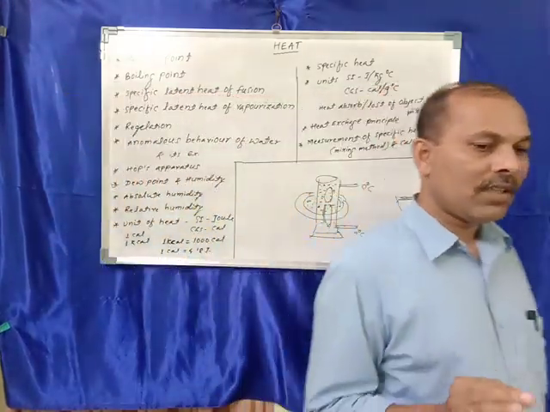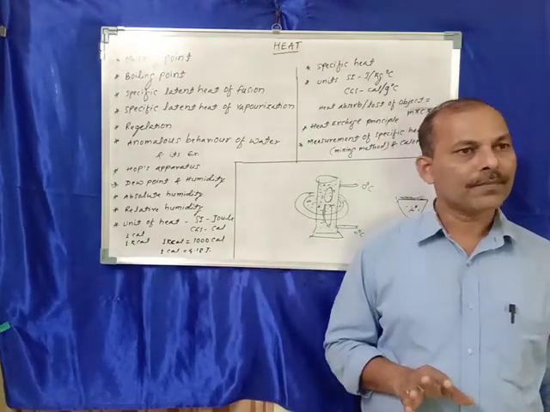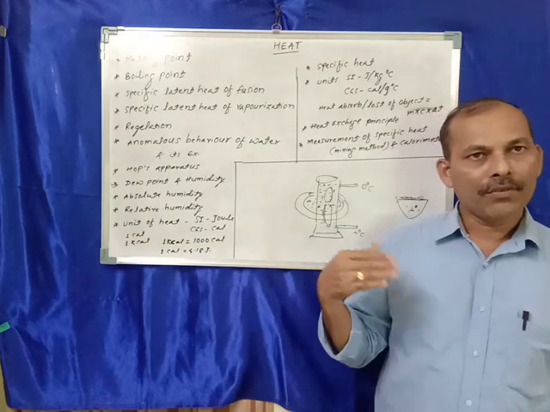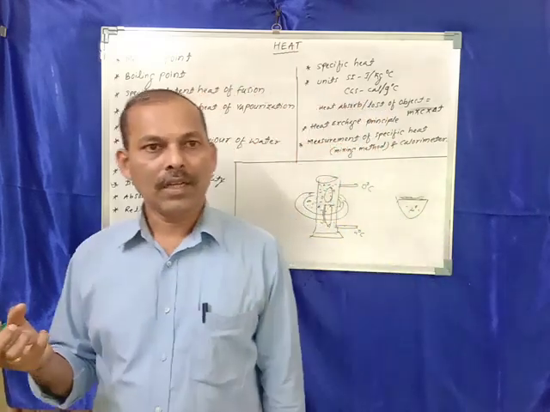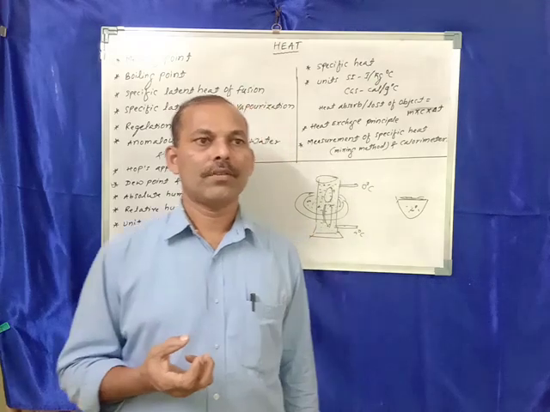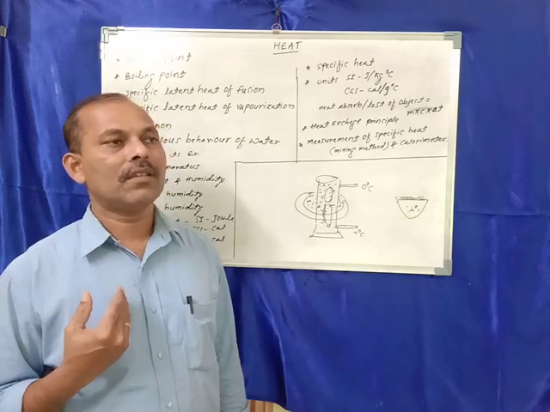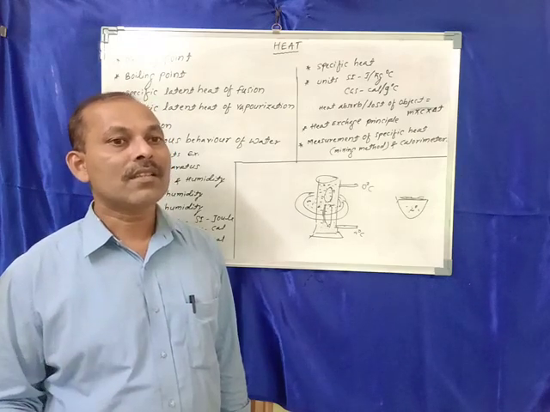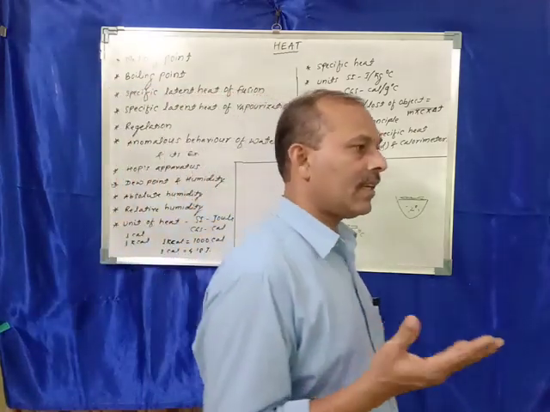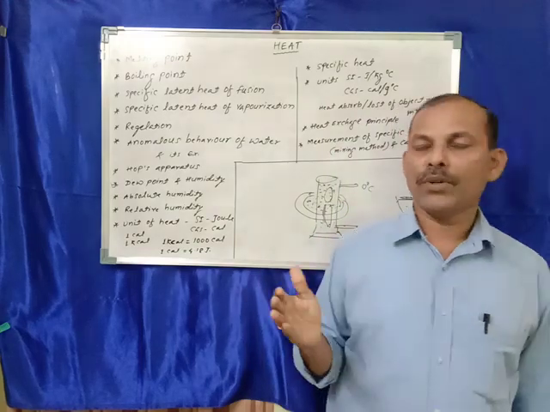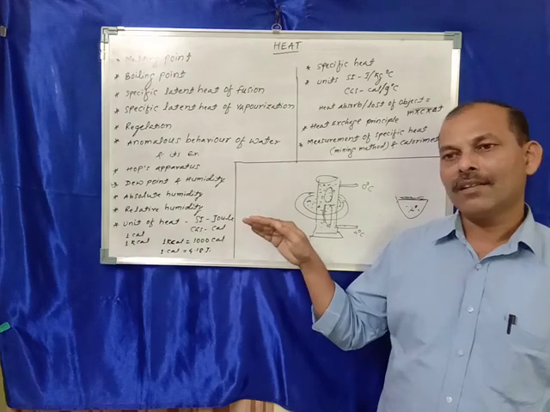When relative humidity is 100%, the temperature is dew point temperature. When the relative humidity is more than 60%, then that air is humid. If the relative humidity is less than 60%, then that air is dry. So we can classify dry air, humid air and dew point on the basis of how much percentage of relative humidity is there in the air.